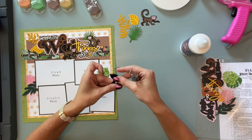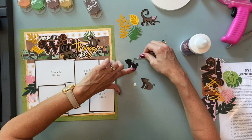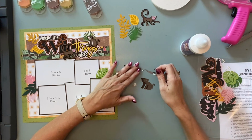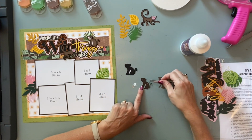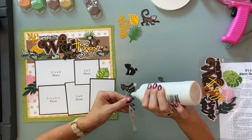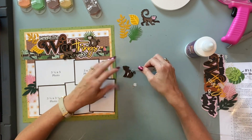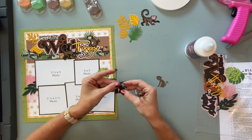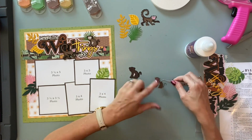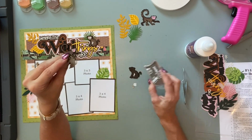All right, there we go. So when you get that second black piece, all you're really gonna see is his white tummy. So just the white tummy is what you're gonna see from that white layer. All right, and then we want the darker brown layer. So after the second black, we have the brown. I also like this many layers because it makes it look pop dotted at the end. It's going to look like you used a pop dot, and we won't need to because it'll be kind of its own pop dot.